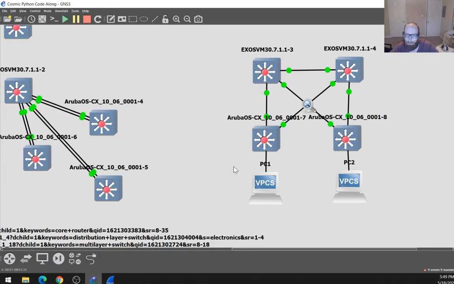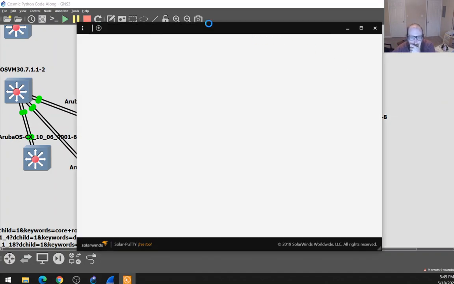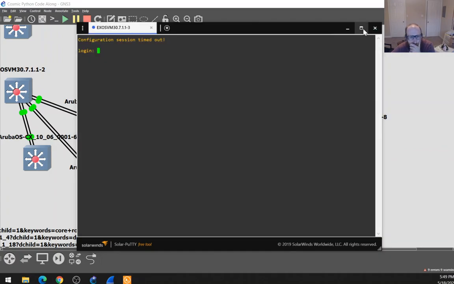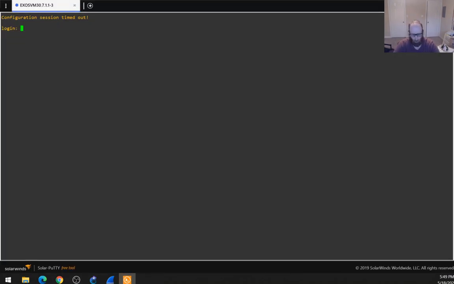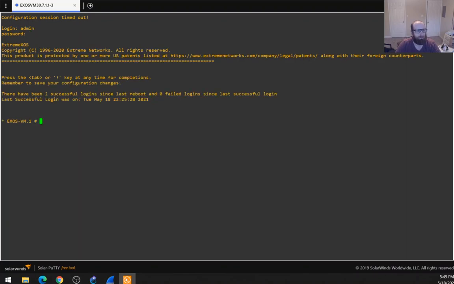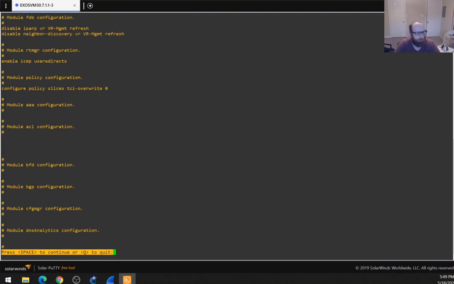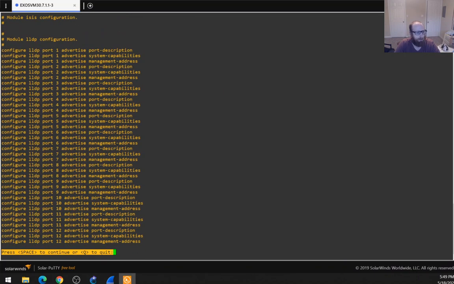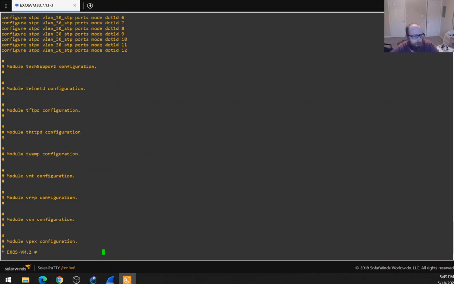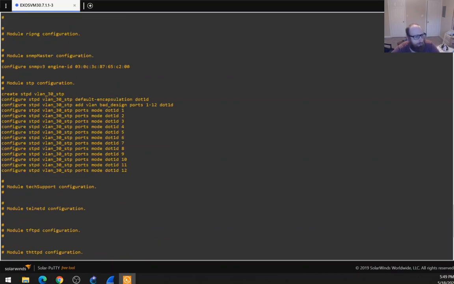I'm going to open both of the Extremes, and then we're going to see if we can fix the spanning tree configuration. So right now the spanning tree configuration is fairly sophisticated.